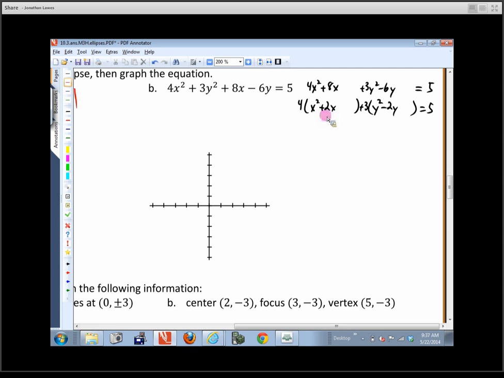Now complete the square. Half the middle coefficient, that's a positive 1. Square that and put it right here. Now, if you'll remember what I talked to you about several months ago when we did this, I said whenever you put this on here and there's a coefficient out front, draw a little line right here. If you draw that little line, it's a visual reminder that, hey, I put a 1 inside the parentheses, but there's a 4 outside the parentheses. So effectively, what have I actually done to that side? I've actually added 4. I'm going to compensate for that on the other side by adding 4 there also.